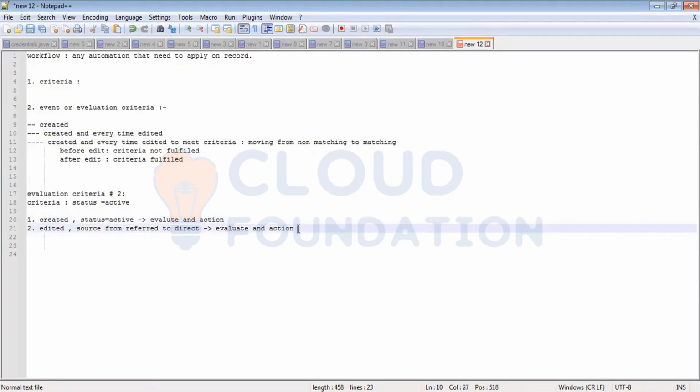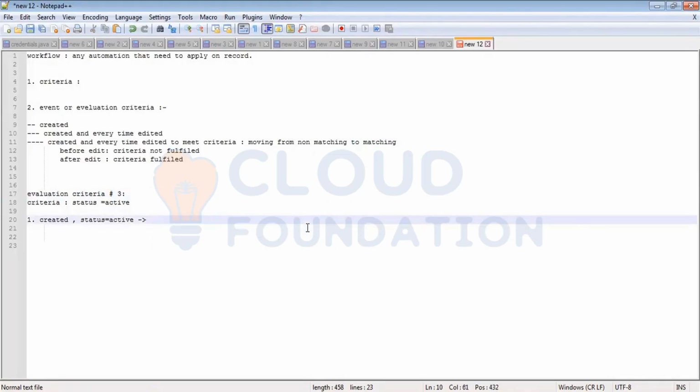But let's take the same scenario in number 3. Let's make it number 3. And let's remove this. Now I have created a record with status as active. What should be the output? It will evaluate and action will be taken. Very good. After that, I am making some edits.